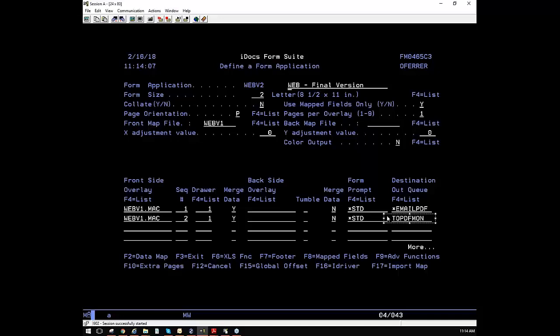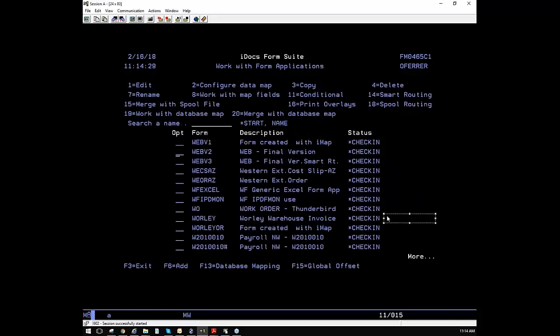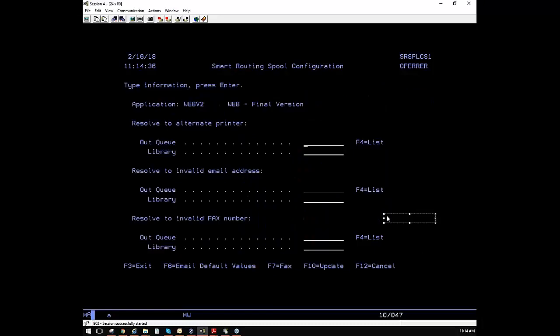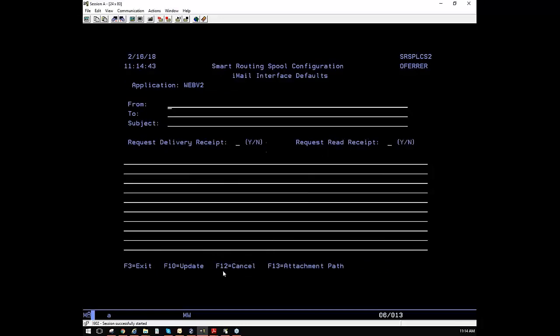And finally, one of the things that we want to do with this form application is set up the smart routing email default. So we actually want our customers to get an email that makes sense to them. And if I go in here, I'm going to set up our email default value, which is F6. This is a way to say, I'm just going to use the default that we have. In this case, we have a no reply at informdecisions.com.